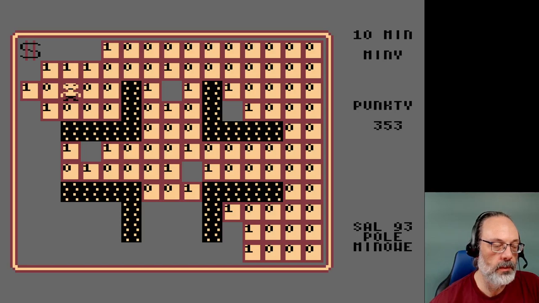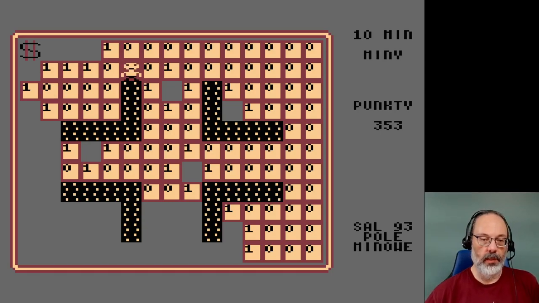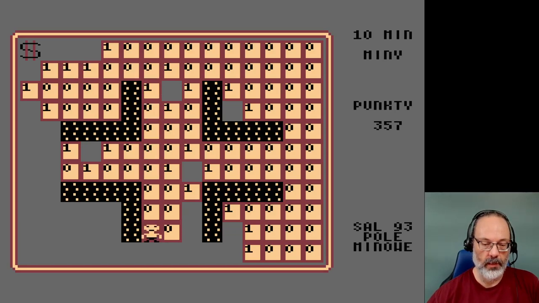Spaghettios. Oh boy. Okay, so that one and the one up and to the right mean there's a mine above there. There's a mine above there because that's the only one open, and this one could be up or left. Okay, so I need to learn more before I can actually go after that dollar sign. That's unlucky.